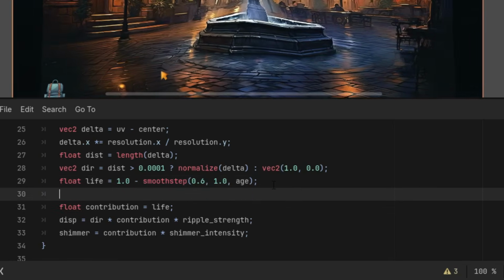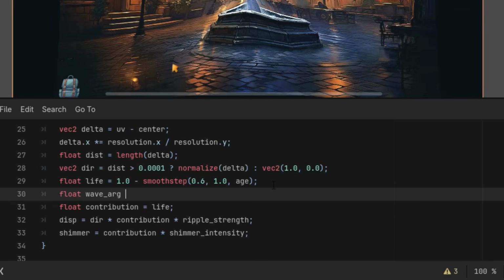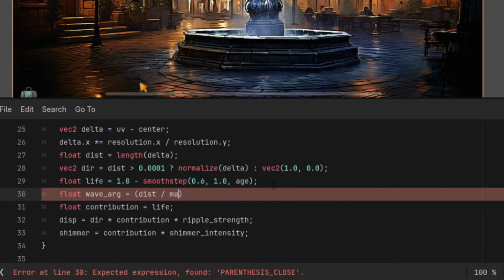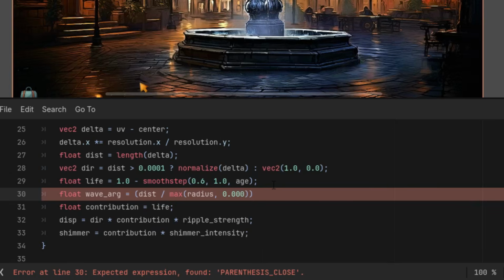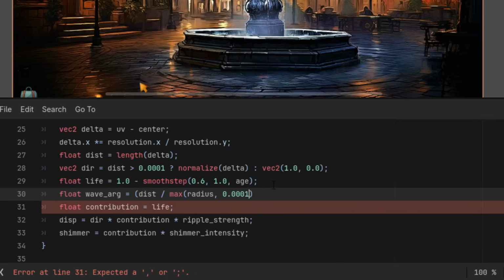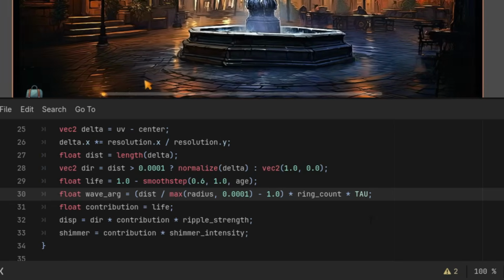So before this line, I'll do this: float wave argument equals, and now a little longer formula, dist divided by max of radius and 0.0001, again just to make sure that we don't go somewhere we don't want to, minus 1 multiplied by ring count and multiplied by tau, twice pi, because we'll be working with the trigonometric function and we want to respect the period, which is usually pi or twice pi.